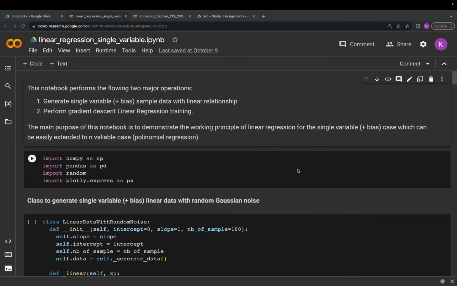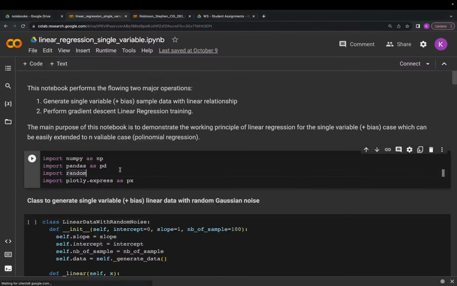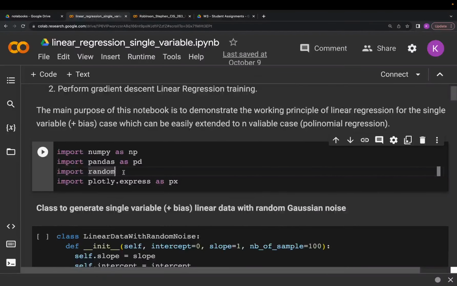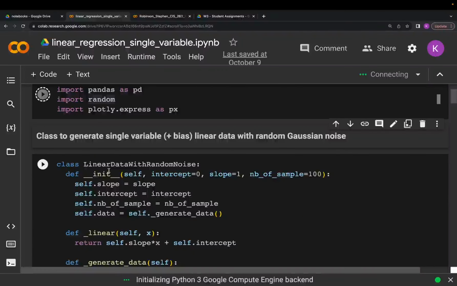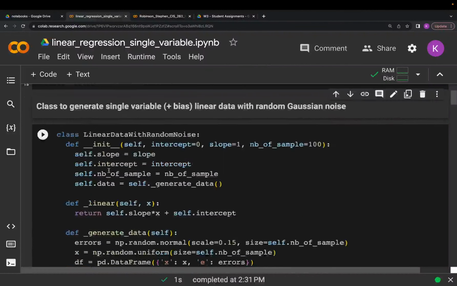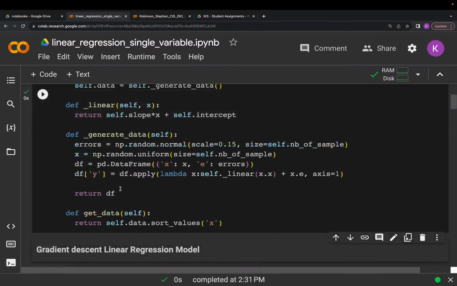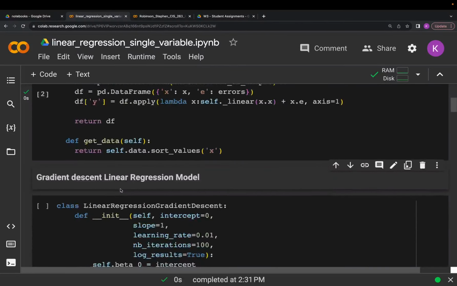Okay, let's go to the corresponding notebook presentation. I have already shared this notebook through Blackboard, and you'll also find it on my GitHub repo. First I'm loading the required packages, NumPy, Pandas, and Plotly. And I wrote a class that will generate some linear data with random white noise added.